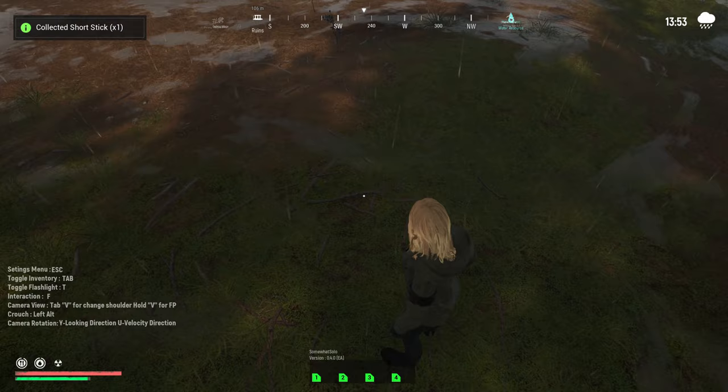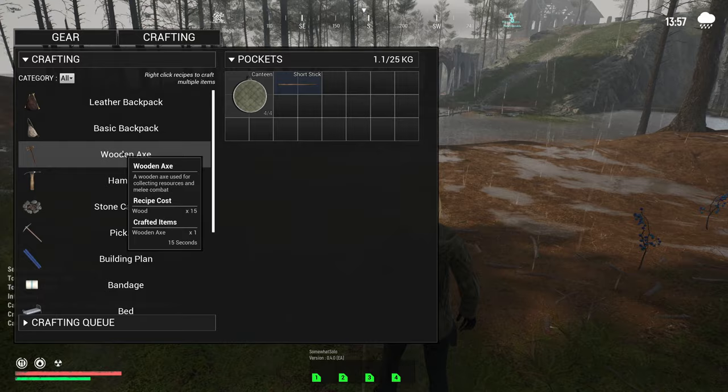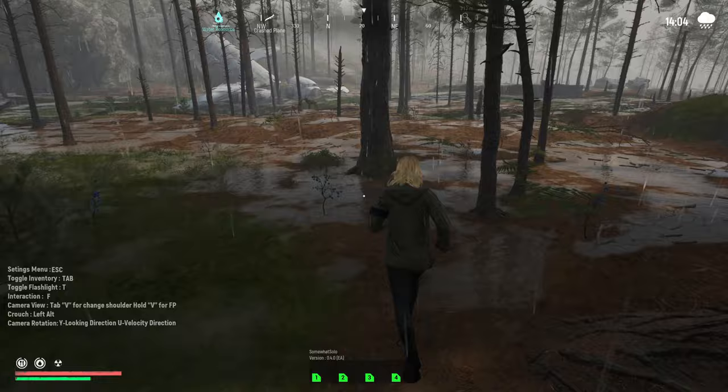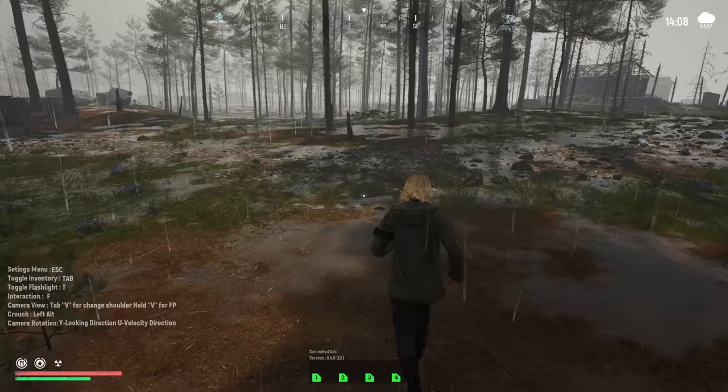What did I need to make that again? 20, 15, 20 wood. 15 wood. Okay, and we have sticks. Where do I get wood from? Right here, these stumps. Pick those guys up. Maybe grab a couple of berries. Sticks. Yeah, I better get a weapon of some sort. There's a plane. That was on my compass. I really want my stuff back. He cannot have my gear.